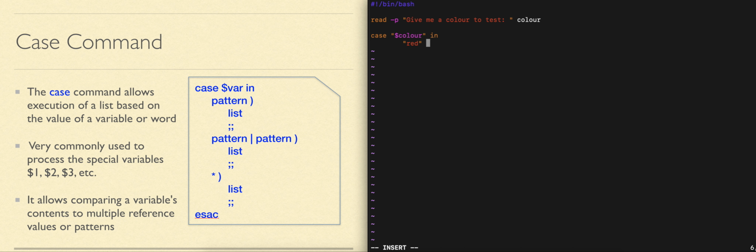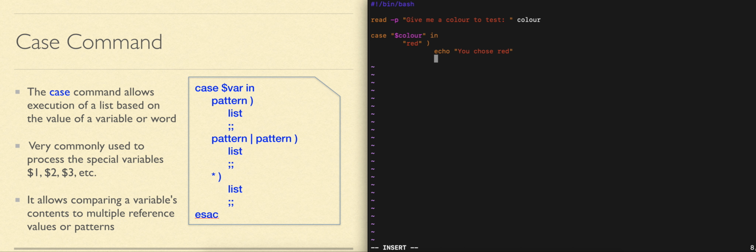So we put our string, we put a closing parenthesis that tells it it's the end of the pattern match. And if it matches this pattern, the command to run, or command list, will be here. We'll simply tell them we recognize that they said red.